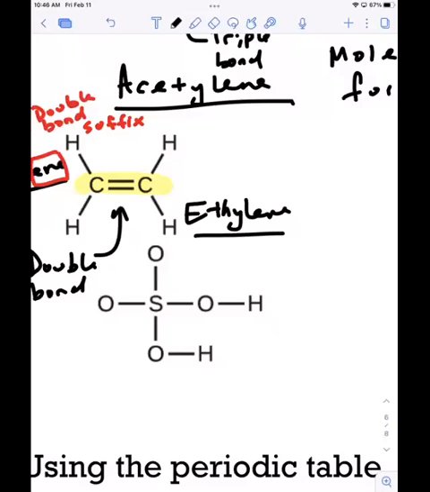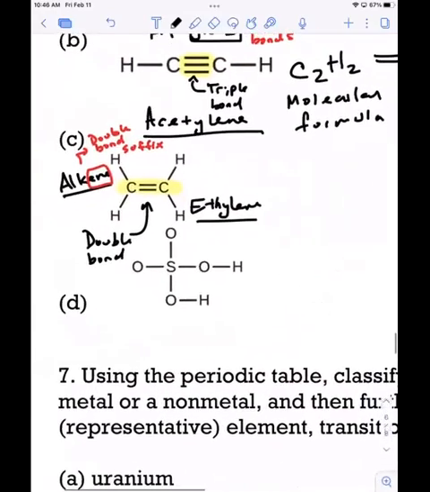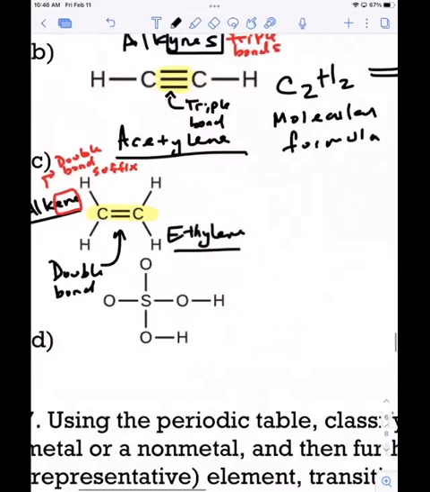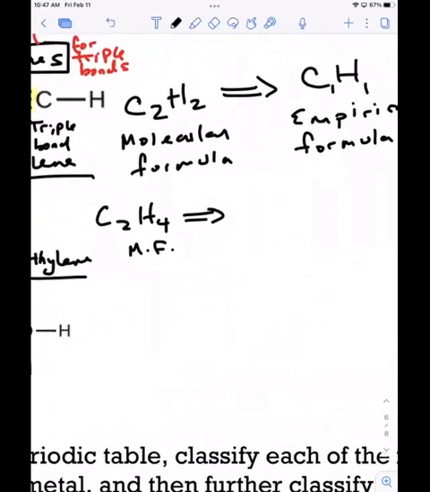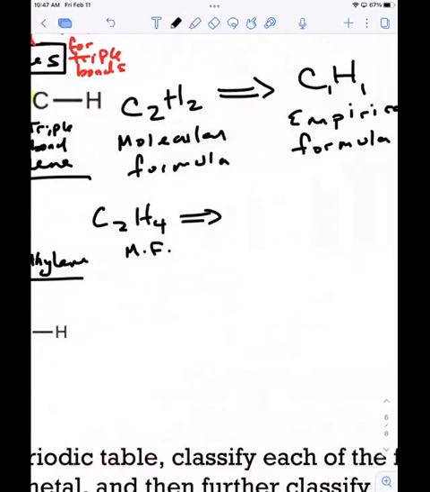So this is ethylene. What is the molecular formula for that? How many carbons does it have? C2H4. Come on with it. C2H4. This is the molecular formula. What's the empirical formula? If I took that down to the lowest common denominator, which would be 2 in this case, what would we get? Carbon 1, hydrogen 2. Excellent. CH2, right? But the 1 is understood, so we'll just write it like that.